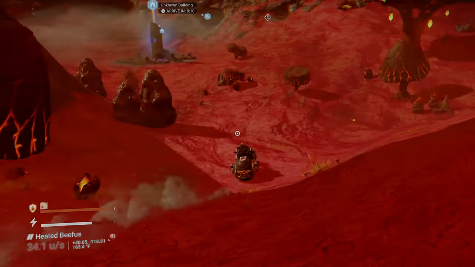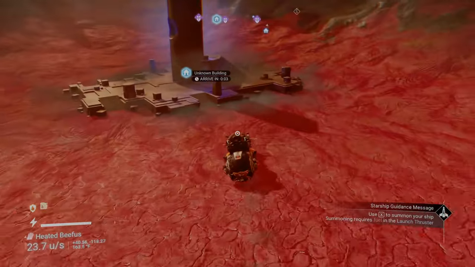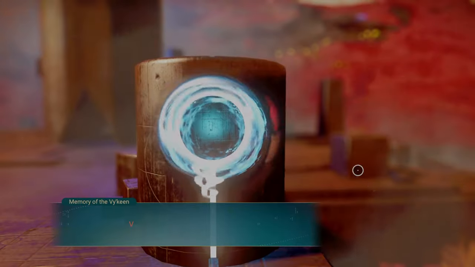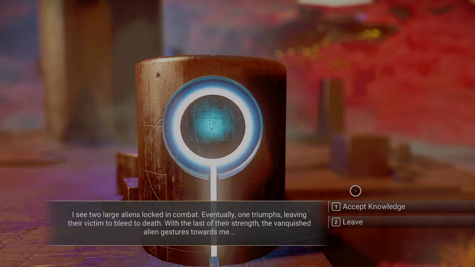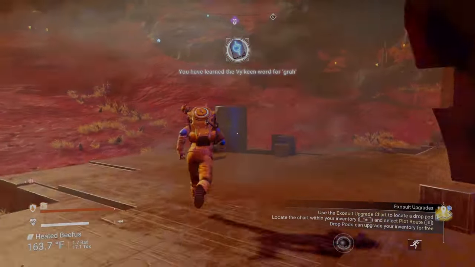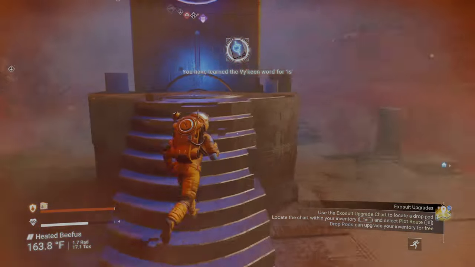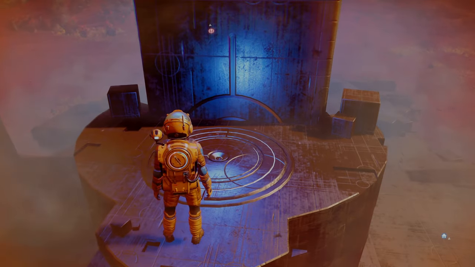Shuttle would be great. Nope. And actually, this is about the second best thing I could possibly find. Maybe even the first. We don't want to screw this up. Gonna accept the knowledge. I'm gonna get a few words out of this if I can. All right, let's see what we can do. Because this will point us towards a portal. Yeah, I know. We learned words.